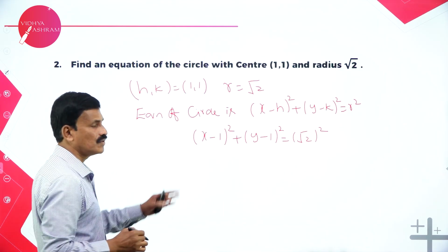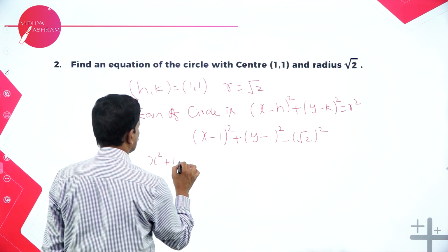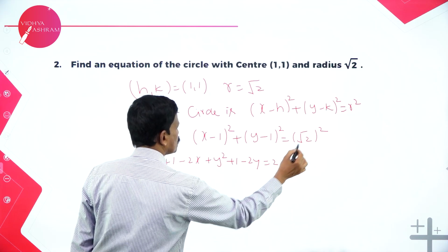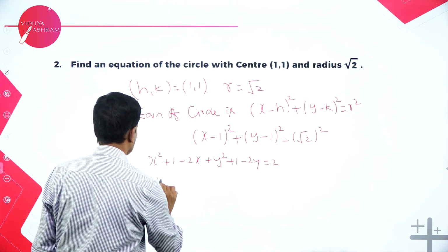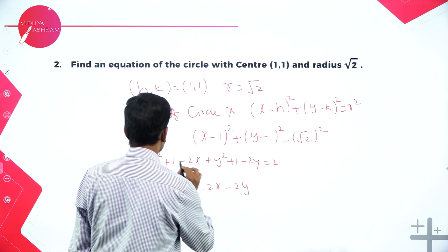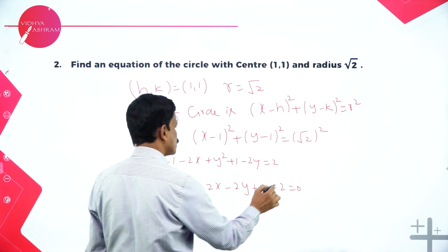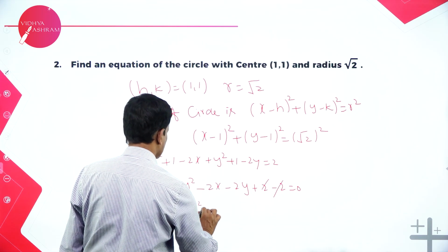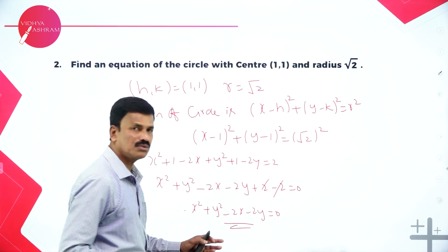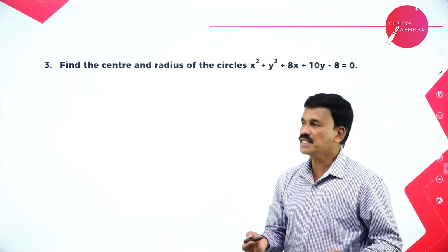If it is for 1 mark, you can stop here itself. If it is for 2 marks, simplify this. Now this is a square plus b square minus 2ab. The square root gets cancelled. So this is x square plus y square minus 2x minus 2y, 1 plus 1 is 2, and bring this minus 2 plus 2 to the left hand side, it becomes minus 2 plus 2 which gets cancelled. So therefore the required equation is x square plus y square minus 2x minus 2y is equal to 0 for 2 marks. So if it is 1 mark, you can stop here itself. For 2 marks, just simplify it. Okay. Now move on to the next problem.